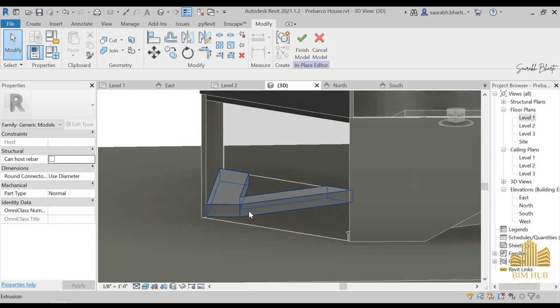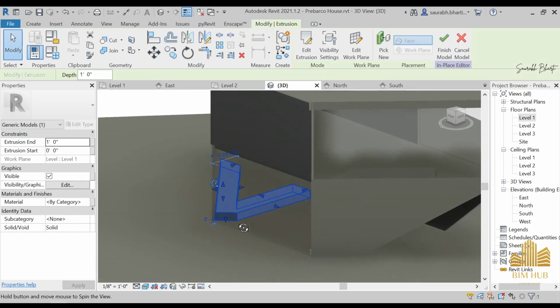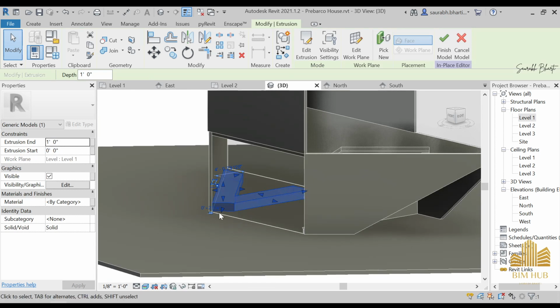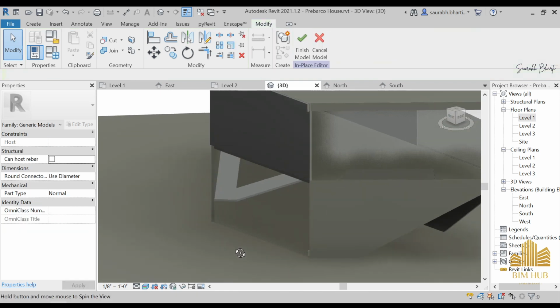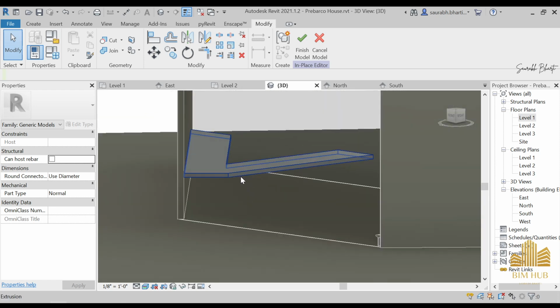Okay, no problem. So we made this slab, but this slab is at the ground floor, and this is way too much thick. So we are going to make it smaller first of all. So what we are going to do is our extrusion starts from 2 feet or 1 feet 6 inches. Let me think. 2 feet 6 inches. Okay, and our extrusion ends at 3 inches or 4 inches, you can consider. So 2 feet 9 inches, and now just remove your mouse, and now you can see that we have got this portion as we want.